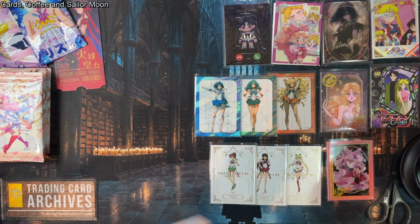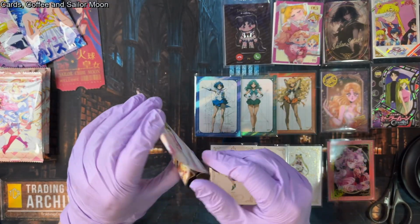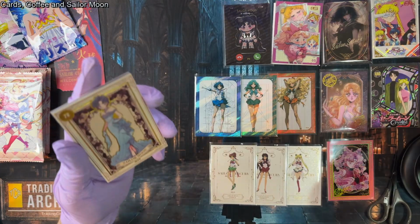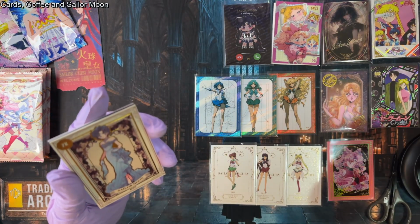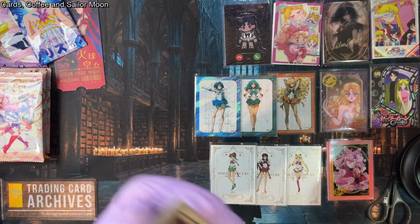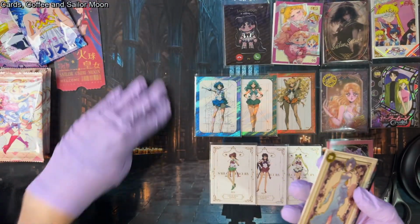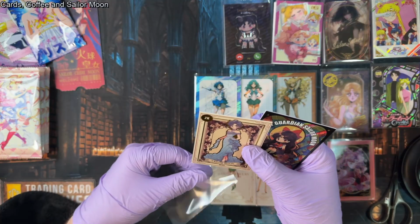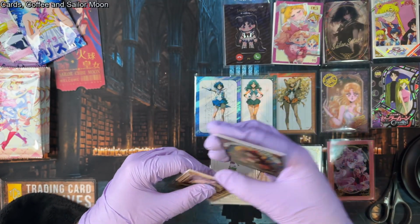Just keep going here. Let me know in the comments if Sailor Moon is something you enjoyed watching as a kid, or even now, if you still like watching it. I still watch an episode every once in a while. I mean, the show has some charm to it. It's actually pretty funny in a lot of ways, so I don't mind it at all.